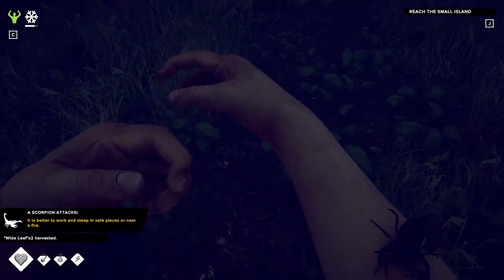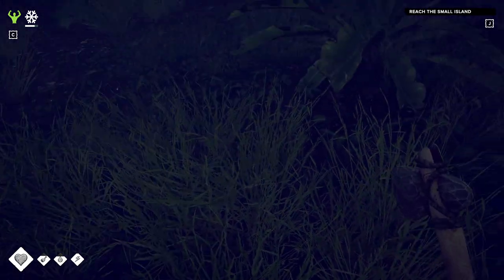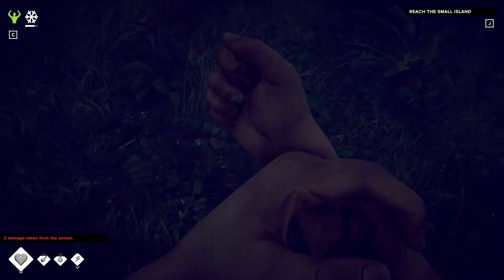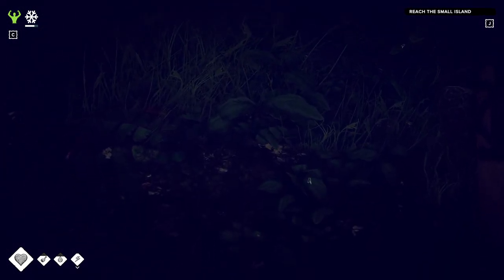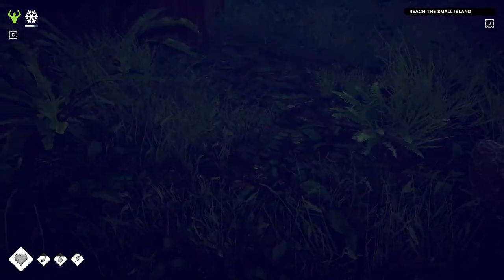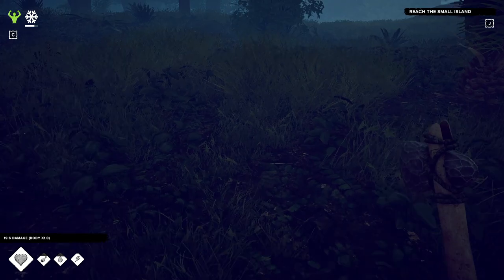Scorpion attacks. Crap. Let's get rid of him. Where'd he go? Scorpion, where'd you go? Oh, he's on me again. Jeez. He was there. Can't see him. Oh, he's right there. Hiding in the bush. Okay, he's dead.